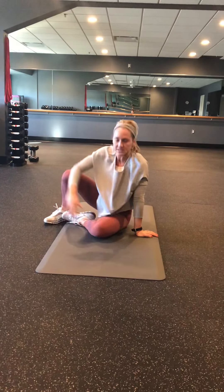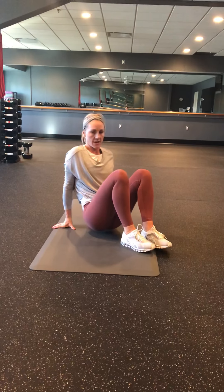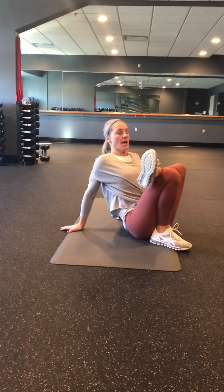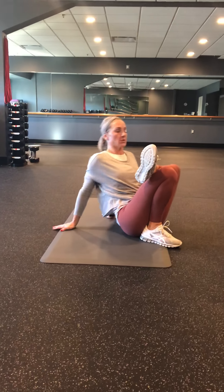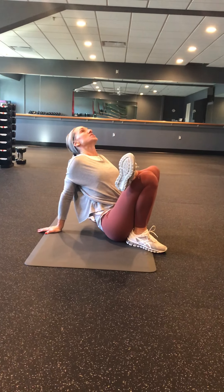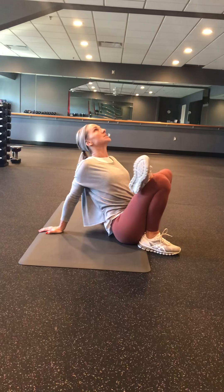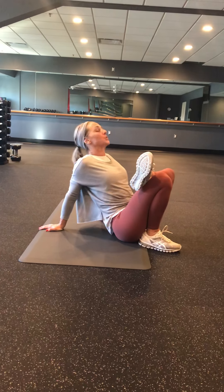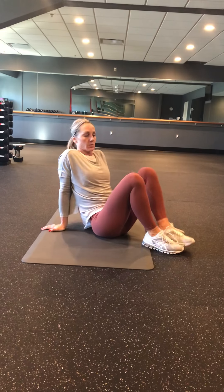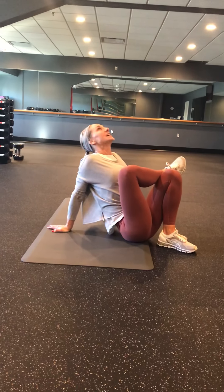When you're done with that, have a seat on your butt. Cross your ankle over your knee, scoot your butt as tight to your heel as you can. Sit up as tall as you can, keep your hips on the floor, press your shoulders back, and have your chin up — that's going to deepen the stretch on the outside of this hip and keep your glutes open. Push on this knee and hold for ten counts, then release and switch sides, cross it over, scoot it tight, and hold for eight to ten counts.